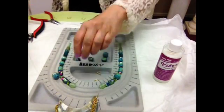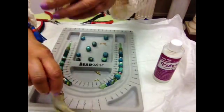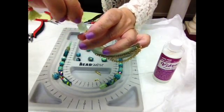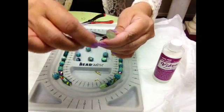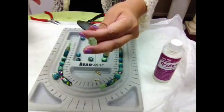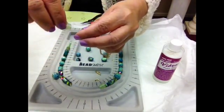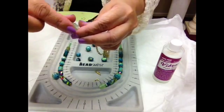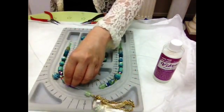And I already laid out my design, so it's very easy. And this here you would hide with your bead, okay? So this is a little bit showing, like there's a little bit extra there, so I'm just gonna snip that off so it's fully covered by my first bead. That's how you hide it on there. And then we start stringing.